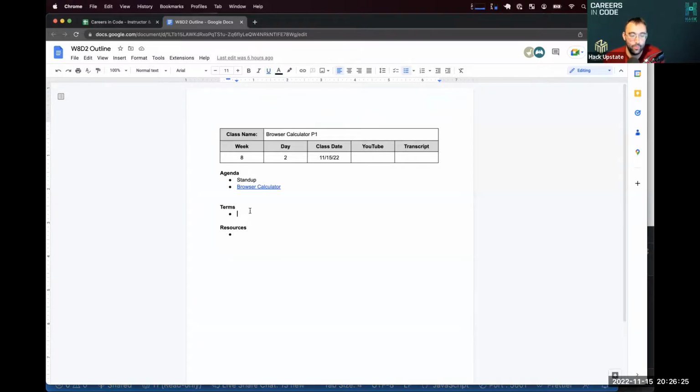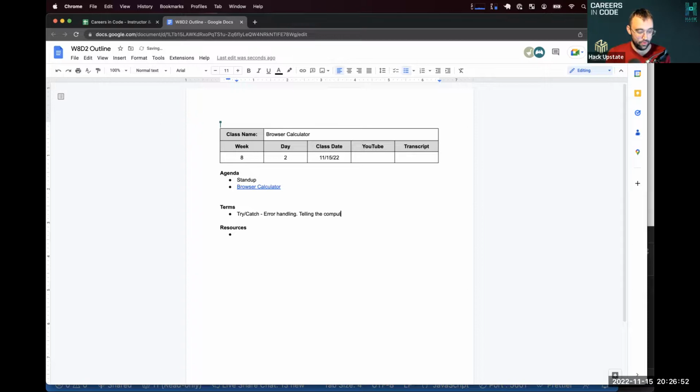Terms for tonight. What did we learn? What did we not learn? Regexes, while loops. Oh, sorry. That was a rhetorical question. Try catch. Error handling.